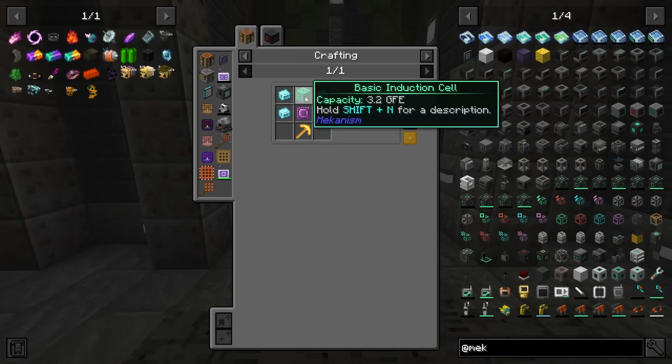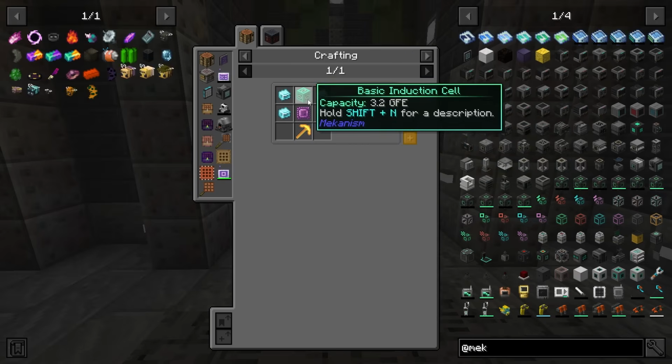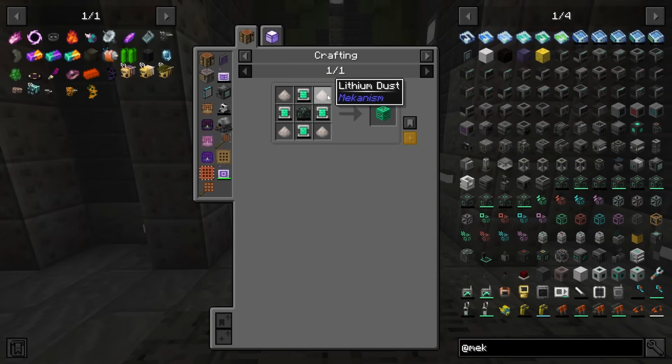But I don't know if in this version it has been changed to use a basic induction cell, because if it is, then that means that anytime now in the future, if you want to make this, you're going to have to set up this thermal evaporation tower. Okay, so let's take a look at lithium dust.